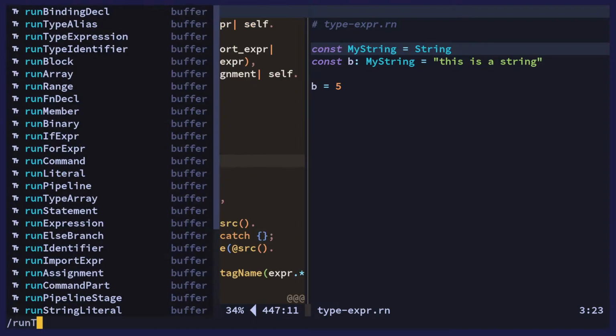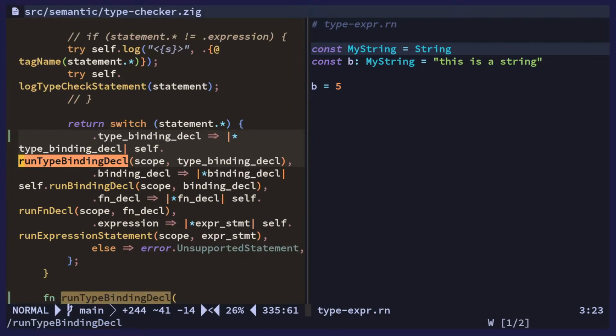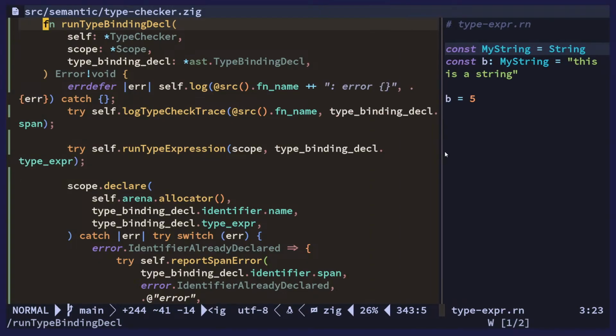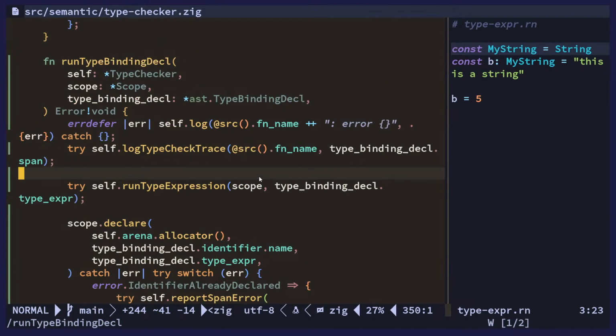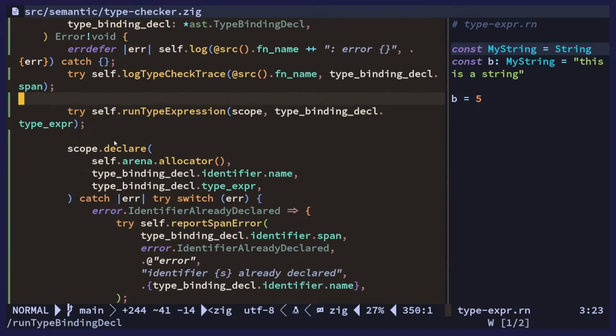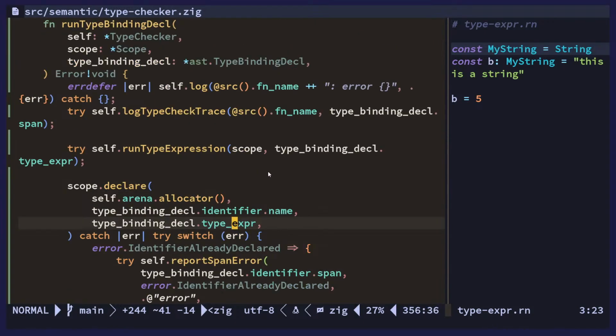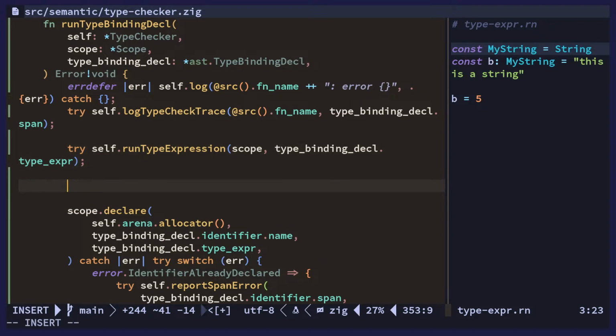So we should have like run type binding. And here we're just declaring, we're just taking the type expression as it is. We should resolve it into an alias. We should actually resolve it before, as a resolved type expression.